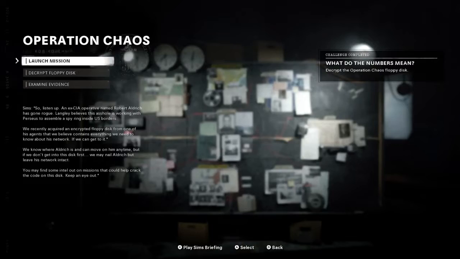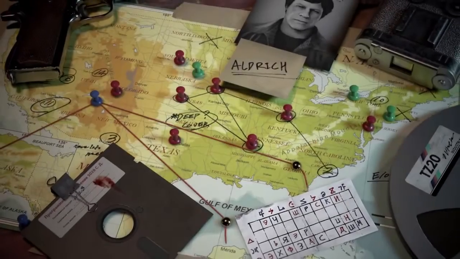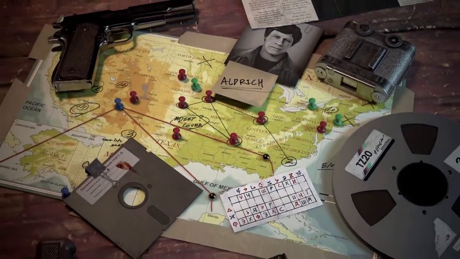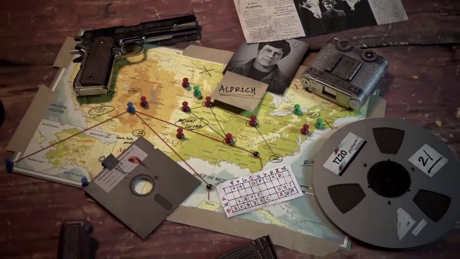So after you decrypted that floppy disk, we can actually launch the Operation Chaos mission. I'm going to be playing through this whole mission. Right afterwards, we will get our achievement slash trophy for completing this side mission.